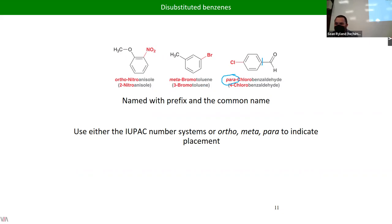Carbon one is always going to be where the dominant group is, the group that gives that compound its name. So 1, 2, 3, 4. So this would be 4-chlorobenzaldehyde. But this para means opposite. So if we're referring to these two substitutions being on opposite sides of the benzene ring, you can see para, or P, to indicate where it's substituted instead of using a number.